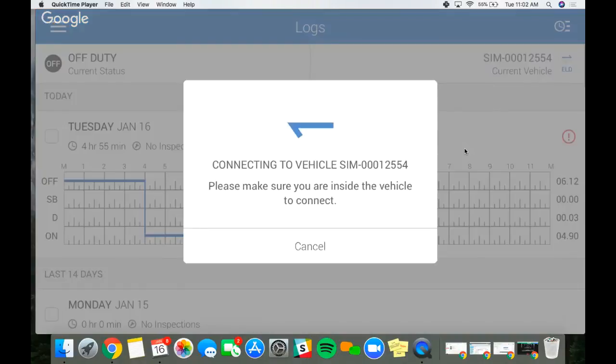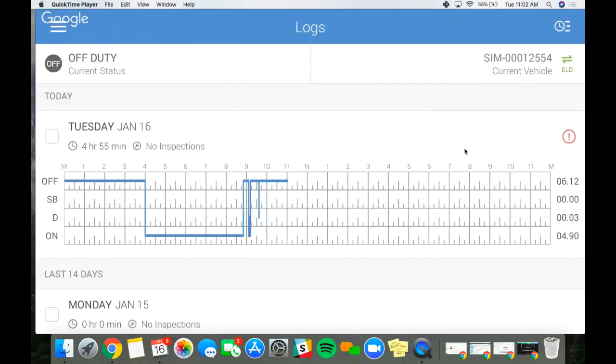So I'm just going to go ahead and tap on that. It's going to take a minute. You just saw that screen saying connecting to ELD. And now you can see in the top right-hand corner, it has the vehicle name. And then the most important part is that little ELD green symbol. When it's green, that means you have a successful connection. If it's blue or blinking blue, that means your mobile device is trying to connect via Bluetooth with the ELD. So make sure that is green prior to driving.